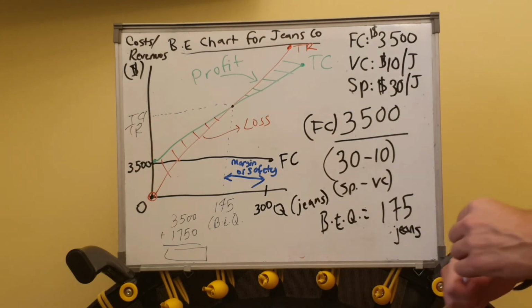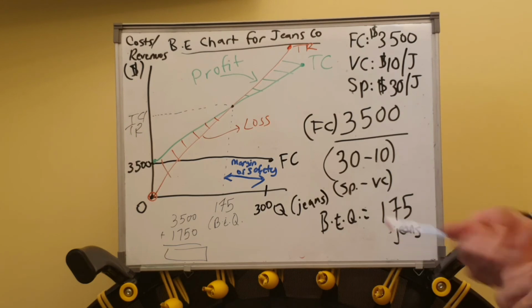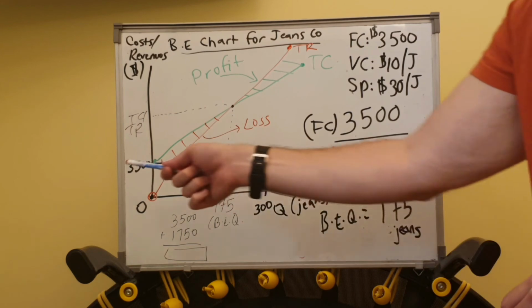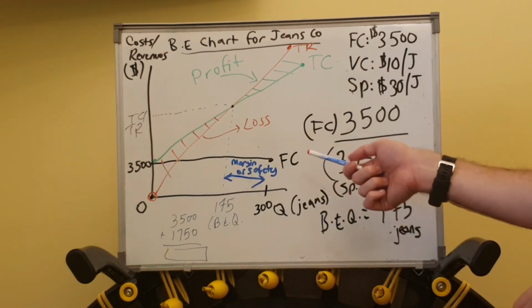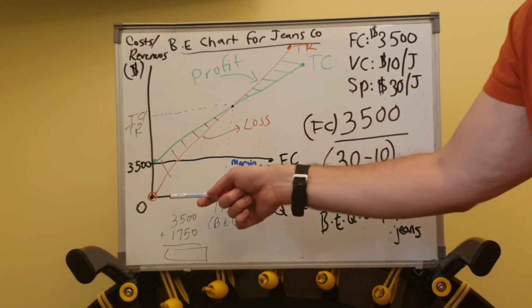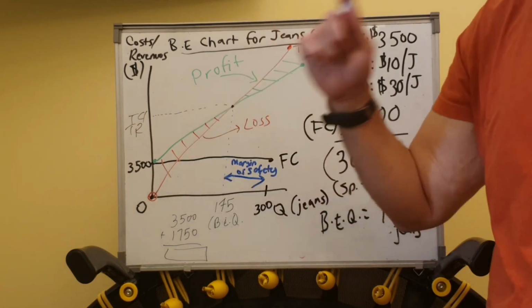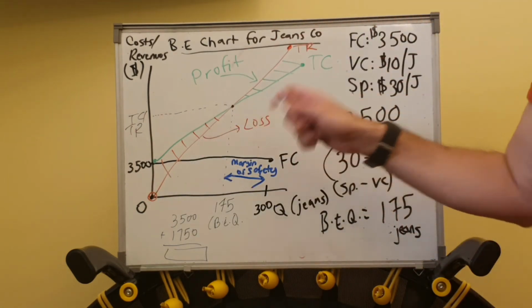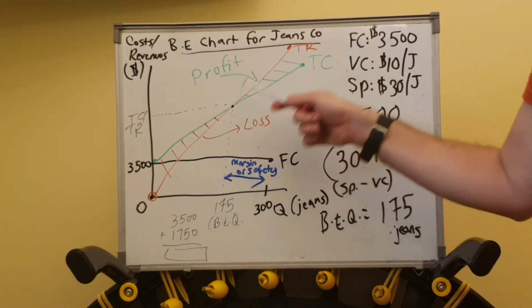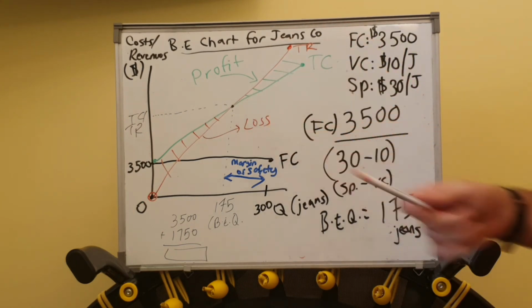Very quick summary. Step number one, calculate your break-even point because that helps you. Step number two, label your chart as well as your axis. Step number three, create the fixed cost curve. Step number four, make the total cost curve. Step number five, make the total revenue curve. Make sure the total revenue starts at zero. The total cost starts at your fixed cost point. Now, the other critical thing is that you make sure your total revenue line is steeper, rises faster than your total cost. Otherwise, they'll never cross.